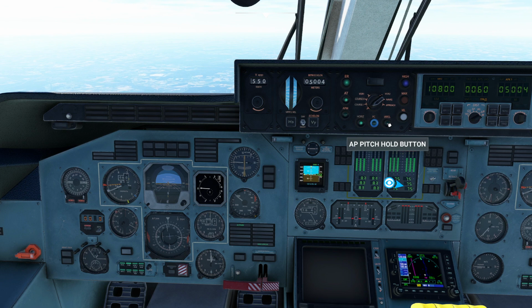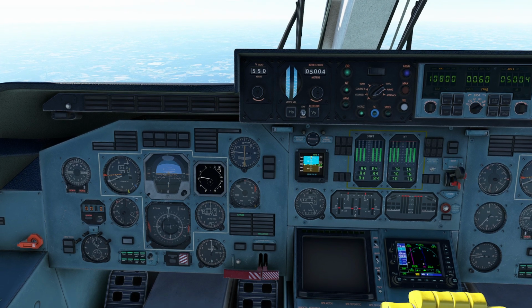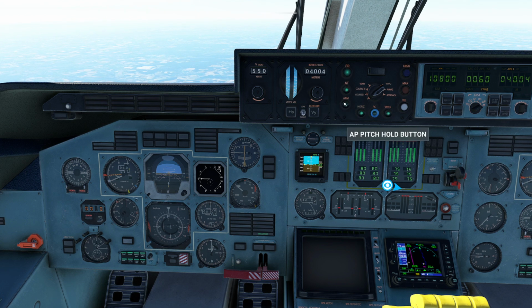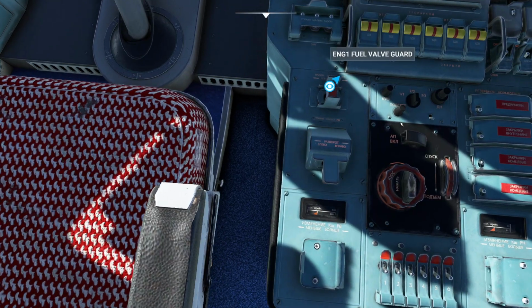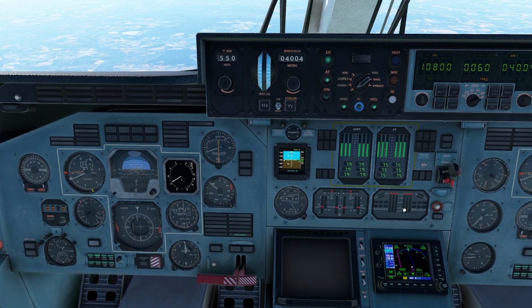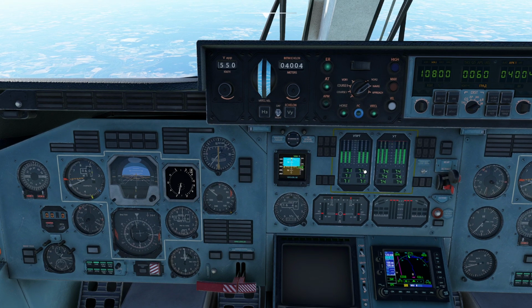Again, you have the pitch hold button here. So if I press pitch hold and I reach over and select a new altitude, it'll go ahead and select it. Notice, because the altitude that I had selected was already there, my pitch hold immediately got canceled and flipped me to altitude hold. So if I want to come down to 4,000 meters, for example, I'd have to hit vertical pitch mode, come down here, and then actually wheel the pitch knob away from me like that to get the nose to start coming down. Notice, by the way, my engines will start spooling down because I'm still in automatic throttle mode.